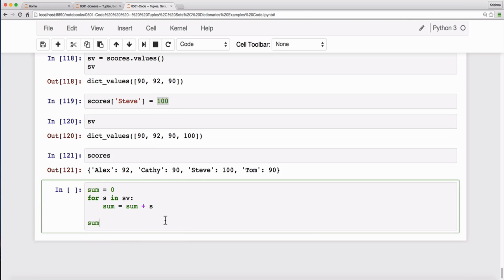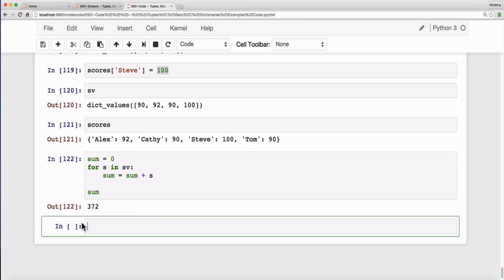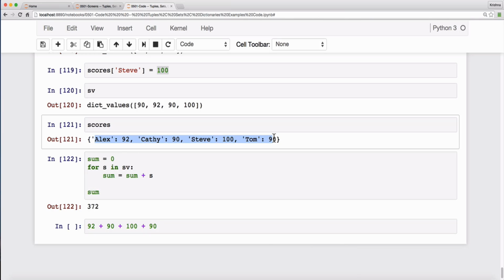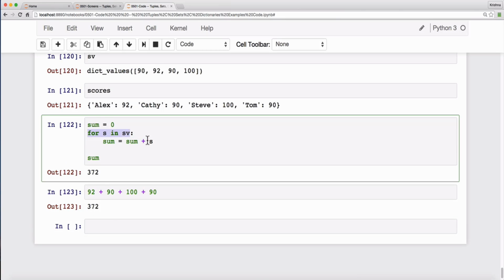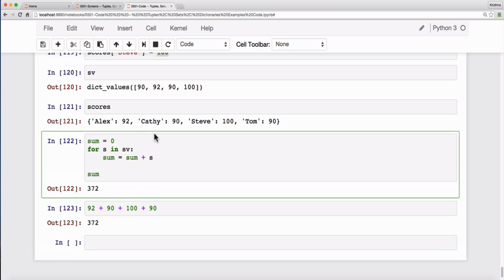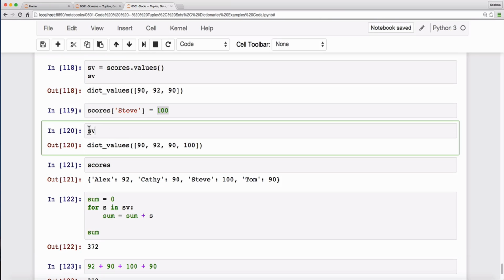If you execute this for loop, you'll get 372. 372 is the same as 92 plus 90 plus 100 plus 90, those are the scores from here. So by using this iterable object SV, we found the total.